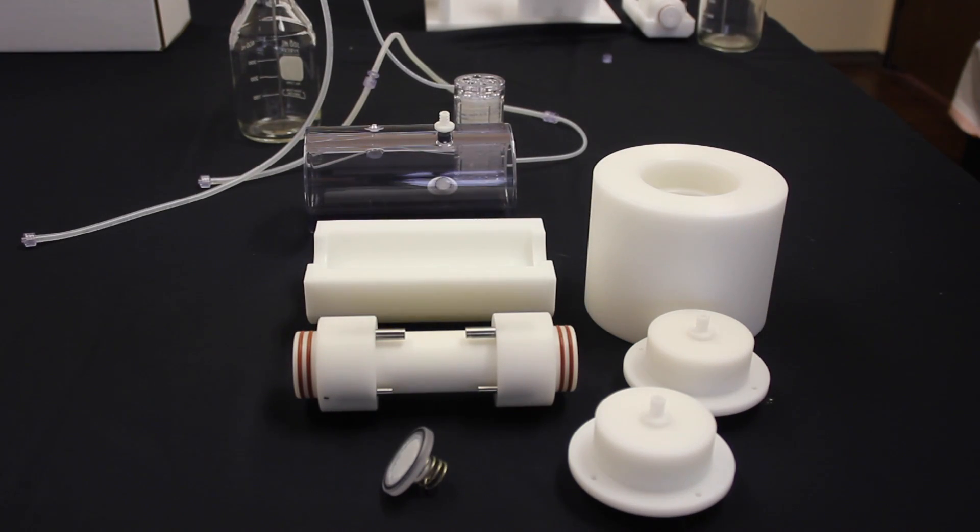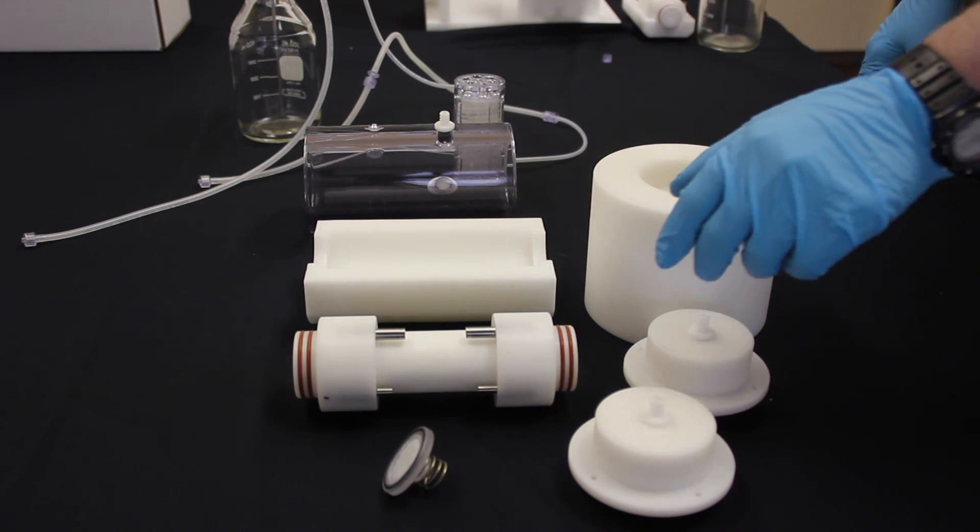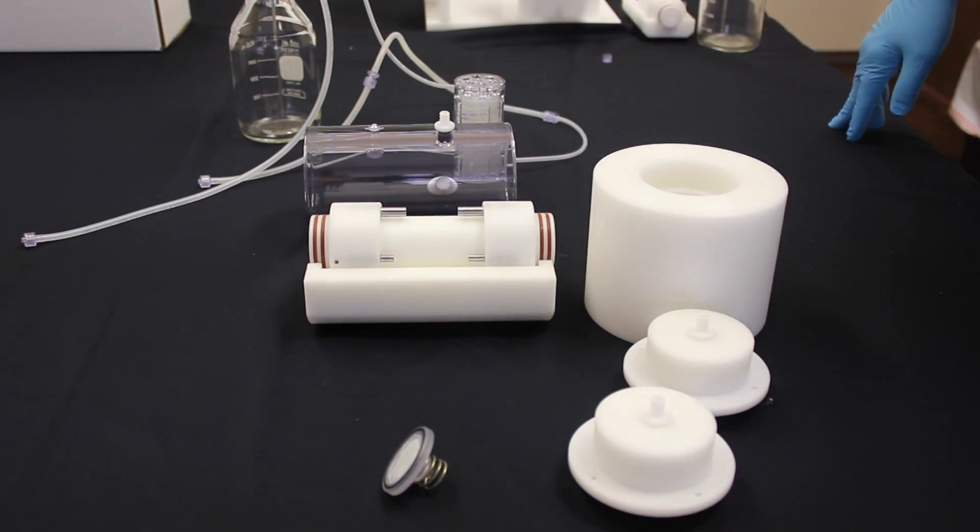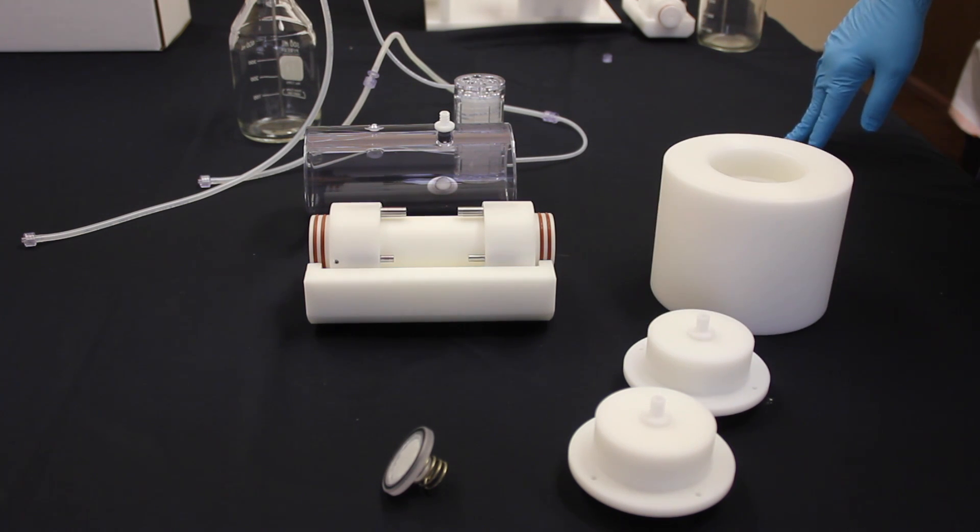Okay, now we've come to the vessel assembly portion of our video. Consider that all of these items have already been autoclaved and that you have removed them from their autoclave bag or sterile foil before assembling and bringing into the hood. So now we have the middle component, basically where you're going to attach your tubular scaffolding. It can be placed into the cradle for assembly or for attachment of your construct. So there is where you would attach your vessel or your construct, and then perhaps using a sterile suture of some kind to attach to the prongs that you see there.